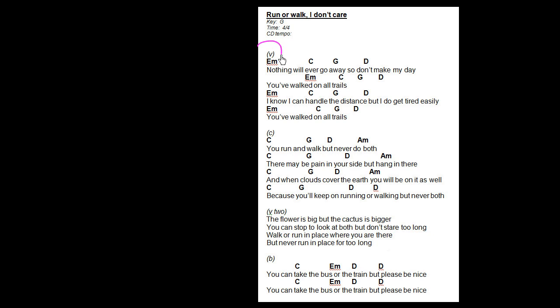So for example, here the V is verse. C is chorus. Now it's kind of confusing because there's a C chord as the first chord of the chorus, but we're looking at what's in the parentheses. Choruses are usually the most memorable part of the song, or at least it should be. But typically it's the most important part of the song as well.